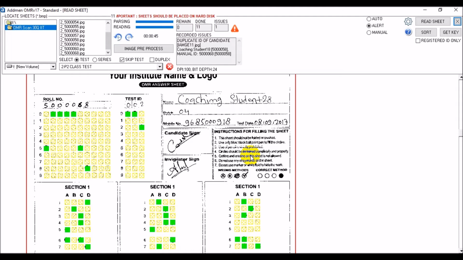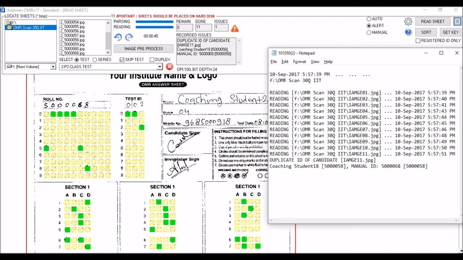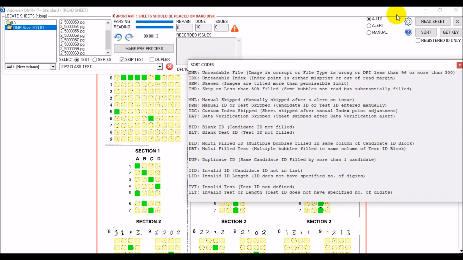While in case of high volume projects, first the sheets are read on auto mode so that maximum load is finished without human intervention. Later the issue tagged sheets are resolved on alert mode. The sheets are always read with 100% accuracy as per the settings and defined policy. If any sheet has some likely deviation, it will be duly notified in the reading log. Some of the sheets with issues will be sorted out categorically with proper reason, which can be selectively resolved.